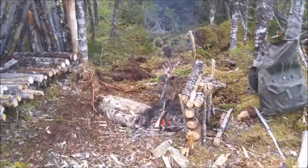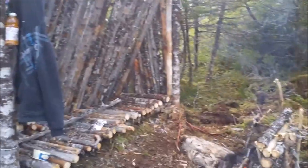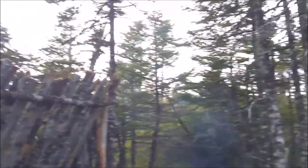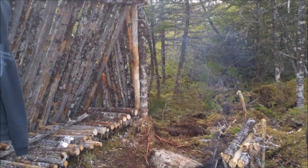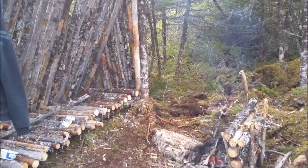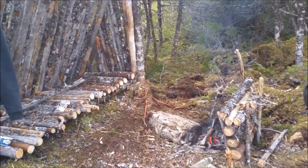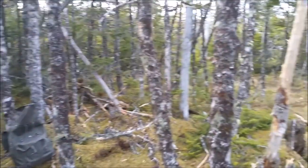And from there, I'm not really sure what's next. If you have any suggestions, I'd love to hear them. Probably put more walls around, block a bit of wind and stuff. It'd be nice to actually put some kind of roof overhead. But I'm not sure how well that'd work out, because I don't think it'd block the water anyway. And without it there, the sun will be able to get in and dry up the place anyway, so a roof might only be a bad thing. But I definitely want to build more. So, you can let me know what you think.